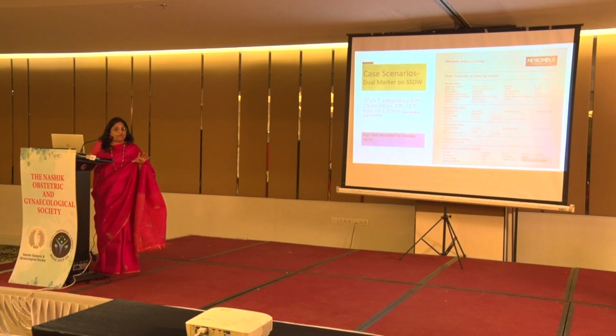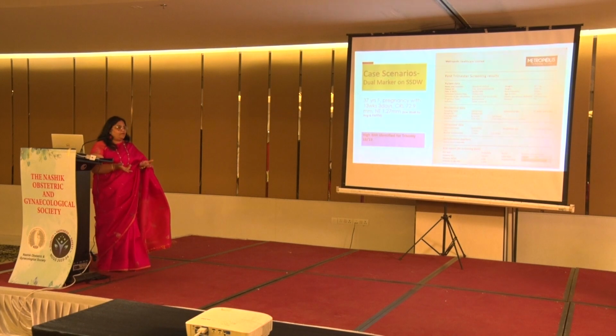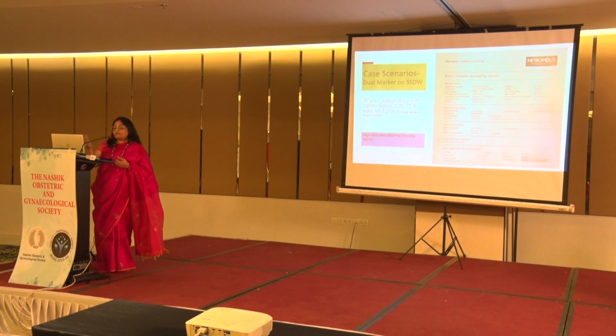NT was absolutely normal, because NT is a specific marker for Down's, T21. But for T13 and 18 there is no soft marker available on the ultrasound. So we look at the MoM for the biochemical markers, and if we see the MoM is very low, we also have truncated MoM identified for PAPP-A, which is 0.2, and here the MoM is less than 0.2.